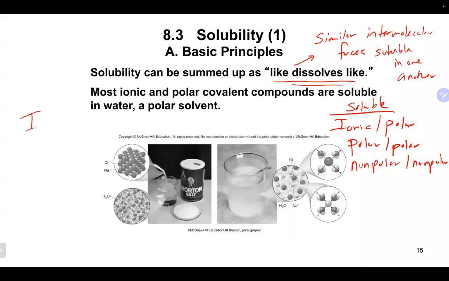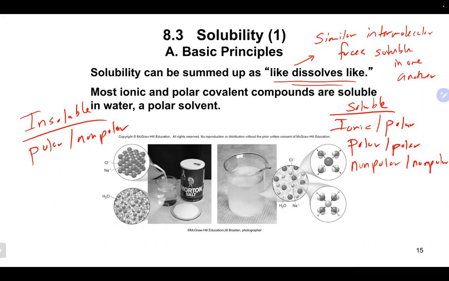You really only run into a little bit of a problem here when you try to cross over and you take something that is polar and non-polar together. Again, they typically will be insoluble in one another because, as we talked about, they have really no way of interacting with one another. They both could use dispersion forces for a little bit, but that's not going to be able to maintain that interaction. So they will eventually separate out from one another.